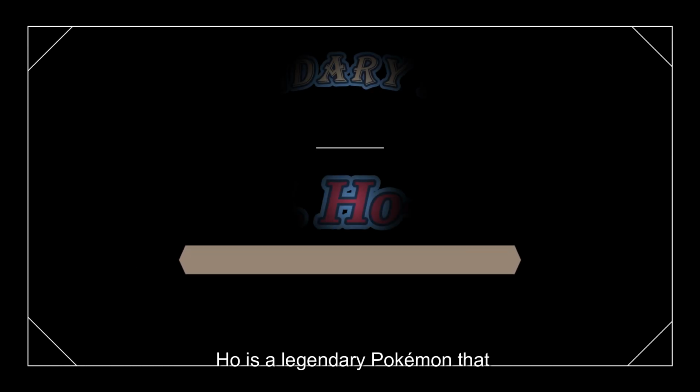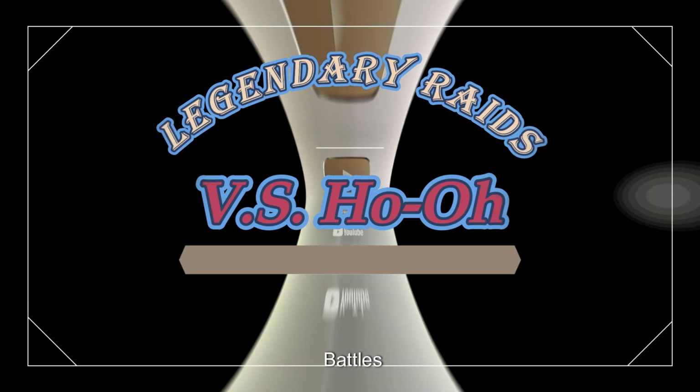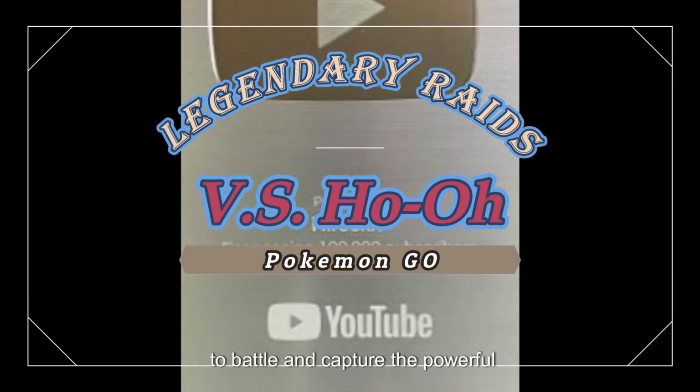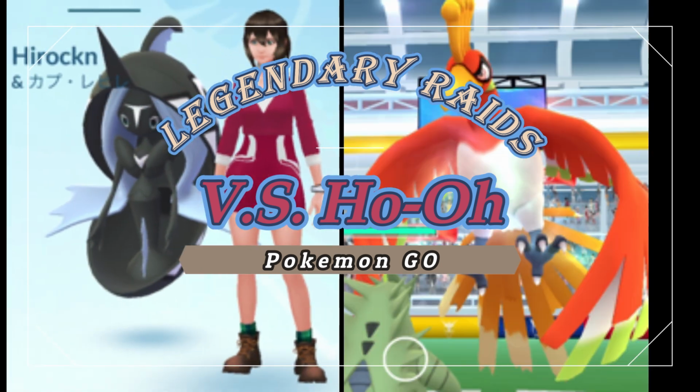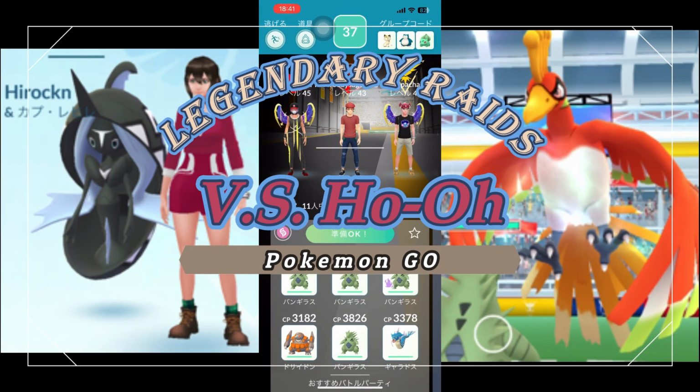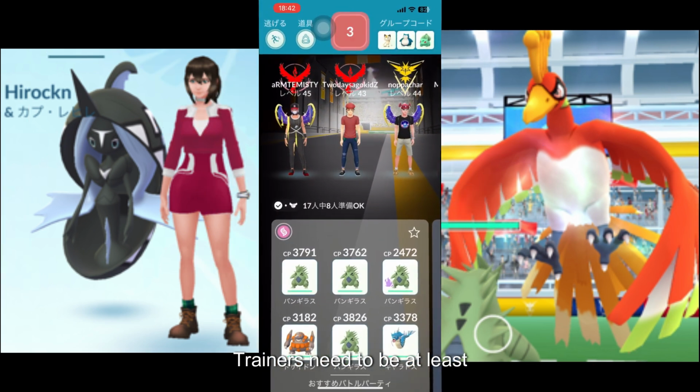In Pokemon Go, Ho-Oh is a legendary Pokemon that can be encountered through raid battles. These raids bring trainers together to battle and capture the powerful creature. Ho-Oh is a fire/flying-type Pokemon with impressive base stats that make it a formidable opponent. To participate in a Ho-Oh raid, trainers need to be at least level 20 and have a raid pass.